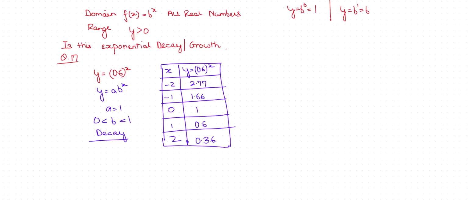So we know that b is less than 1, which means as x increases, the value of y will be less, and we can see that from the graph also. If we graph here, it's not the exact graph, I'm just showing the values to show how it decreases. So this is the x-axis and this is the y-axis.